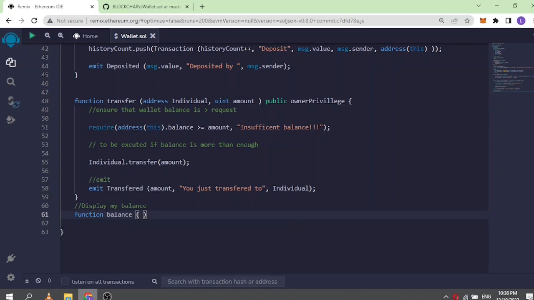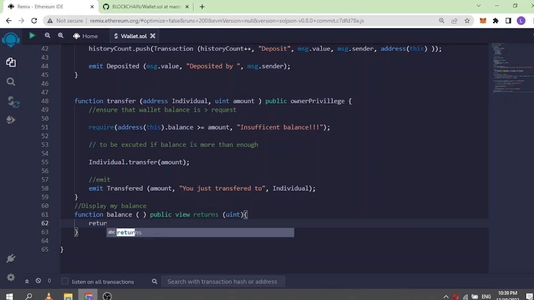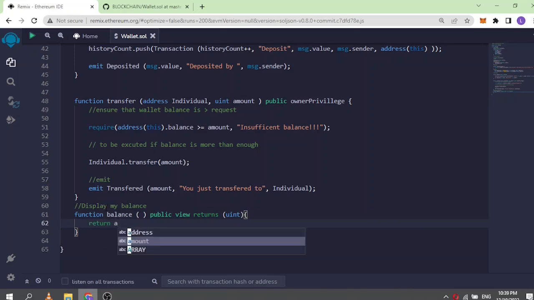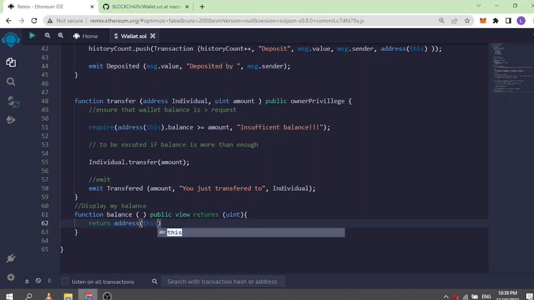It's going to be public and it's going to be a view since it's not modifying the state of the blockchain, and it's going to return uint. Then I'll say return address this dot balance.